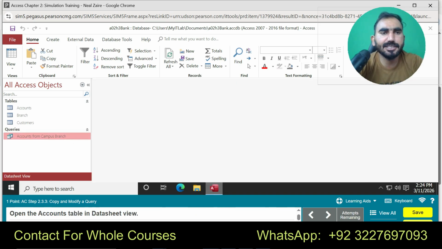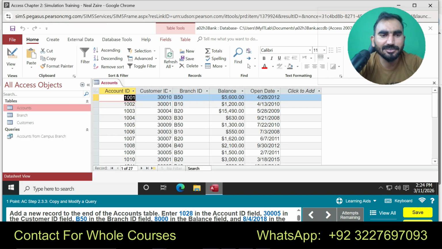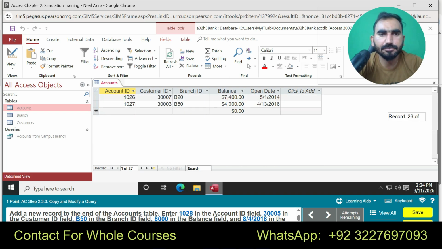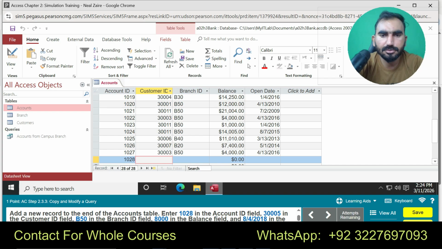Open the account table in datasheet view. Add a new record to the end of the account table. Now I am going to add a new record: 1228, press tab. 35, press tab.